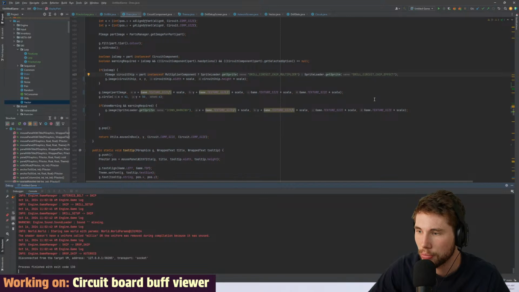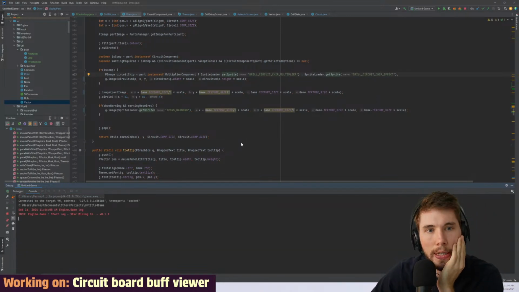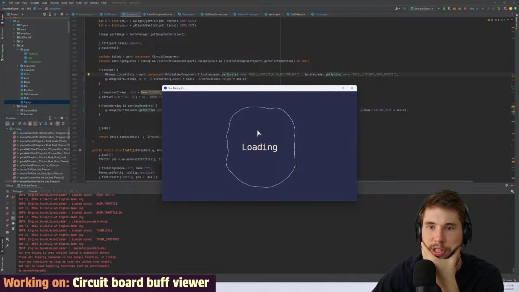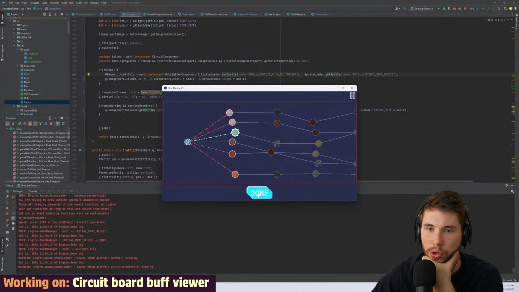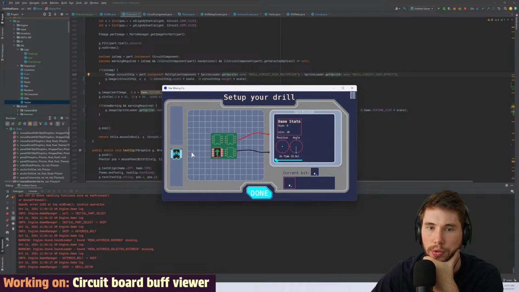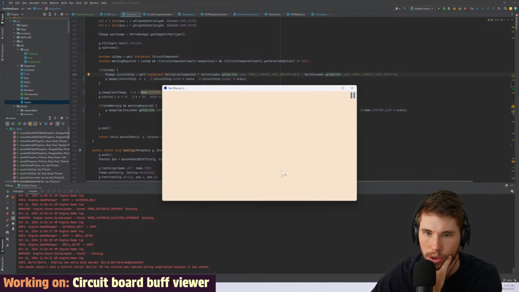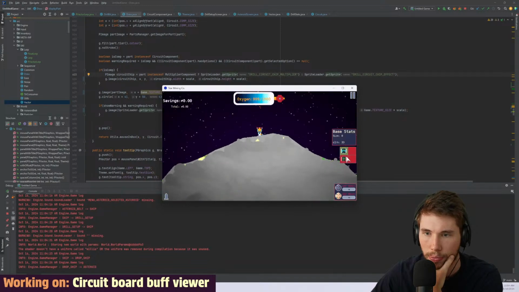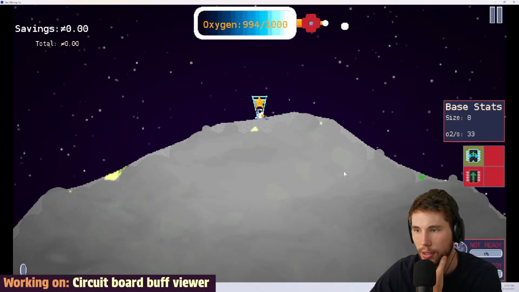Okay, so that should have put the icon in the correct position now. And we shall see if that has worked. Choose an asteroid. Put the parts in. And go to the world. Okay. Yes, that is kind of good.